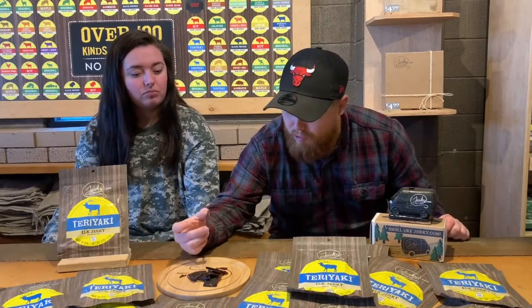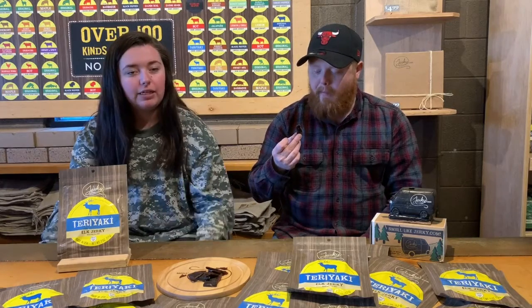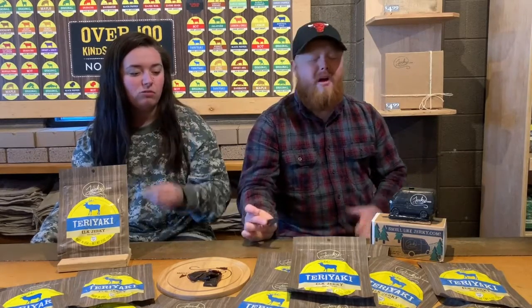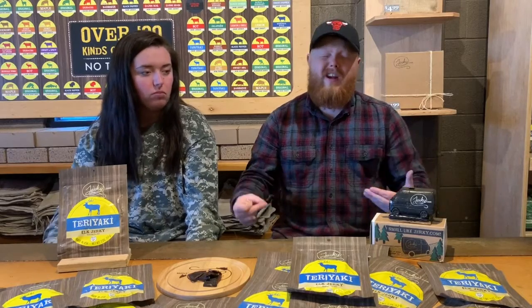Right off the bat, this is super sweet with no gamey aftertaste. With exotic jerky, the gaminess doesn't really come across too much — you can tell it's a different animal besides beef, but it's very subtle. Compare it to wild boar: wild boar is awesome and naturally sweeter, but you can tell you're eating it. With this, if I'm not thinking about it, I just think it's a great teriyaki flavor. None of the core four are super gamey except wild boar.